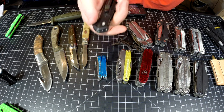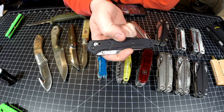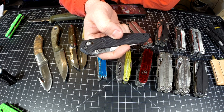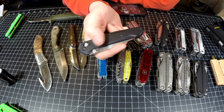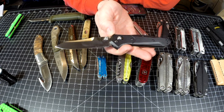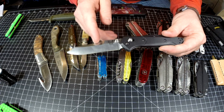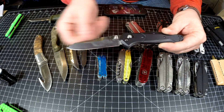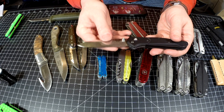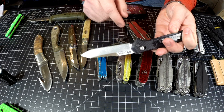The warranty plays a major role in what I buy — that's why I buy a lot of Leathermans, and Benchmade is no different. They've got a fantastic warranty. But the number one reason I carry the Benchmade 940-2 as my primary cutting tool is simple: it's easy to resharpen. I can undo one screw, pull the blade out without cleaning the inside of the knife, and sharpen it on my Wicked Edge so fast it'll make your head spin — hair-whittling sharp when I'm done. I can even take off the thumb studs if I want to change the angle, but it's set at 25 degrees and I have it memorized.